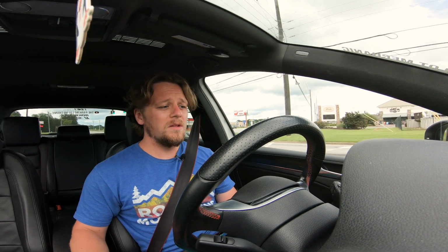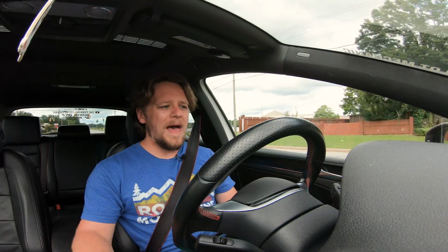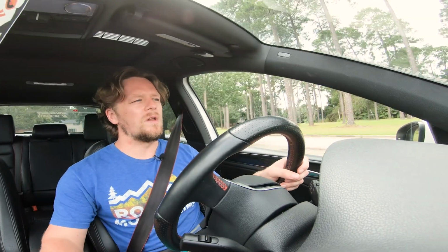Now, I'm not trying to sit here and tell you that wheel spacers are the greatest handling upgrade of all time. No, I'm just telling you that there are genuinely benefits in the handling department to adding wheel spacers. And I have the 034 Motorsport's Dynamic Plus wheel spacers, and they do claim that there are increased handling benefits with these wheel spacers, and I think we have just found where they are.